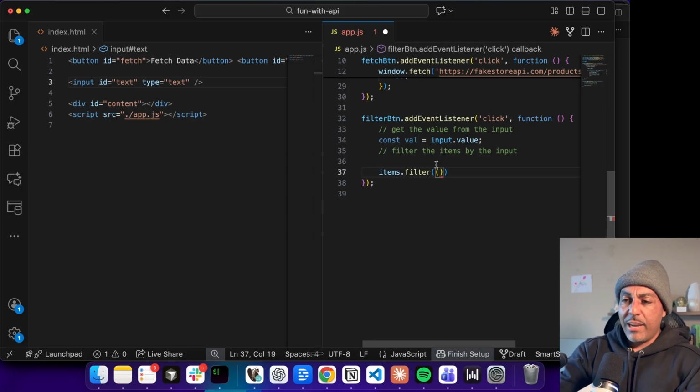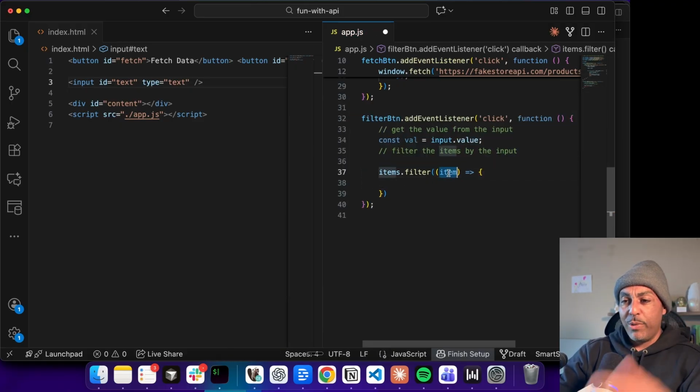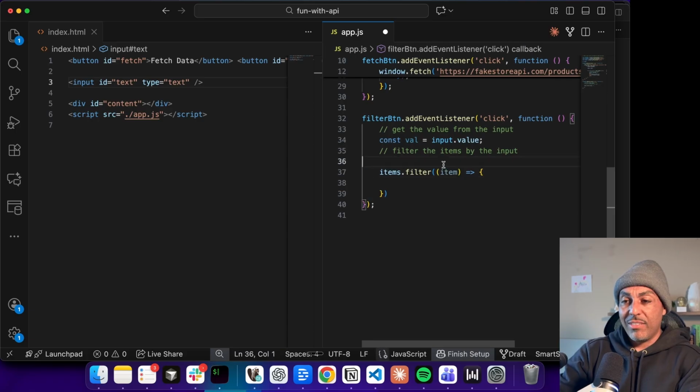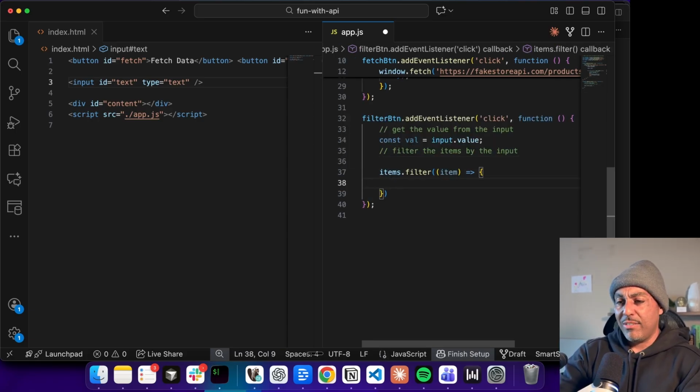So in this case, items.filter, we're going to pass in a function, and that function is going to run over everything called item. I'm using the word item here as the name of the argument, but we could use something like cats. It doesn't matter. This is simply whatever you want to call this particular argument in the function. In this case, I'm just going to put item because it is the singular of items, which is a fairly common way to name these kind of things. And what I'm going to do here is do this.